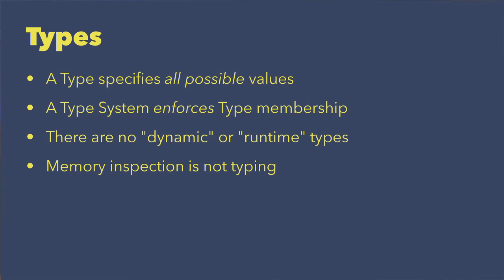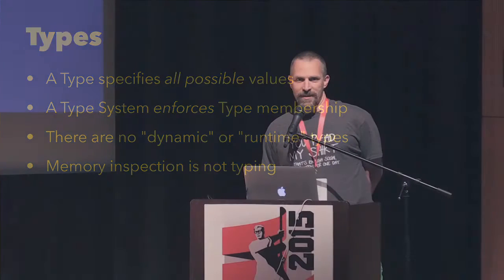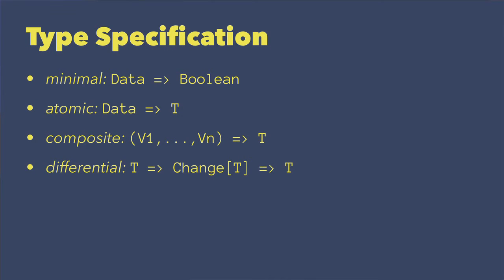Importantly, a type specifies all the possible values — not just most, and we'll check at runtime to see if anything else snuck in. The notion that there is such a thing as a dynamic type is, to me, very wrong-headed. They're using the wrong nomenclature. Types are static properties. They're not things you check later. It's not an inspection, let's-just-make-sure sort of thing. It's a thing that's true — it's a formalism. You either know or you don't. These are very Boolean notions. And if you have to check, it's not a type.